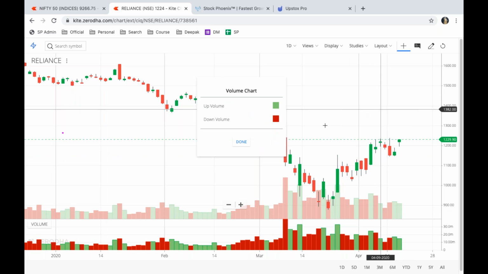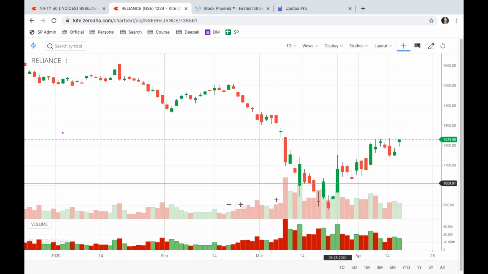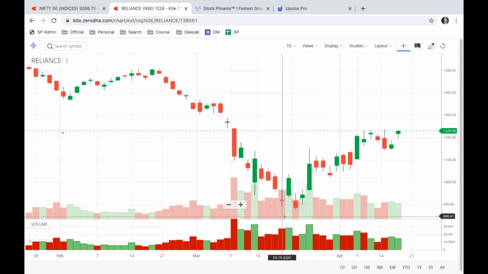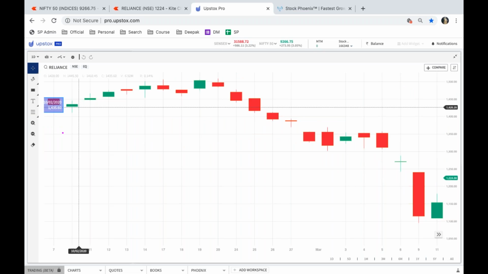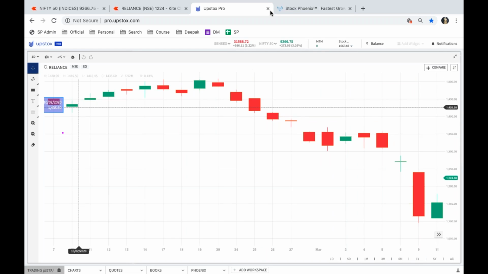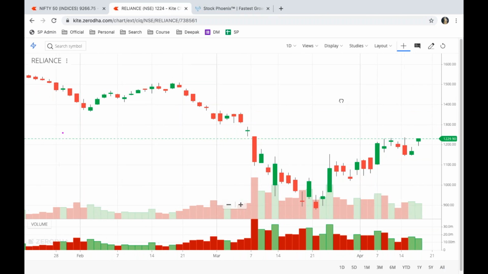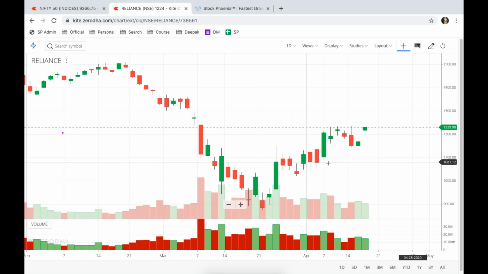In Zerodha, this volume underlay is working perfectly, but in Upstox, this volume underlay is not working perfectly. There is a bug. It will show in very light colors. So both are the same, no difference. I'll show it here also. Let me remove the... That's it. Something did happen to this Upstox. So let us close this. Let's not get diverted with the two trading terminals. Okay. So now coming back, this volume underlay.